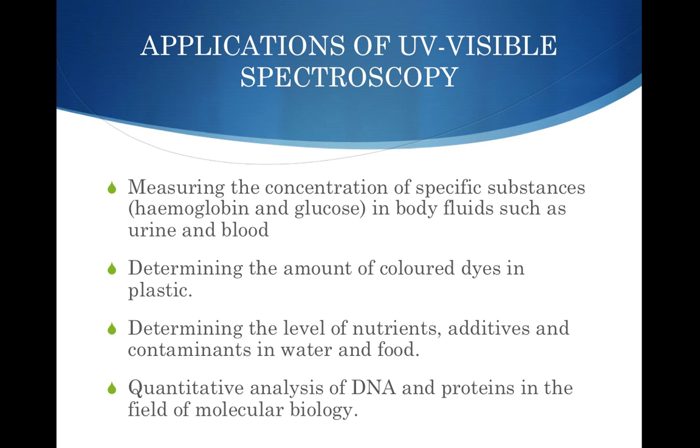This is useful to look at substances in body fluids. It's also useful if you're looking in plastics and polymers to find what sort of concentration of dyes we've got, if they're coloured. And it's very useful in biochemistry to look at DNA and proteins to find out what concentrations of them you've got in different cells within the body.